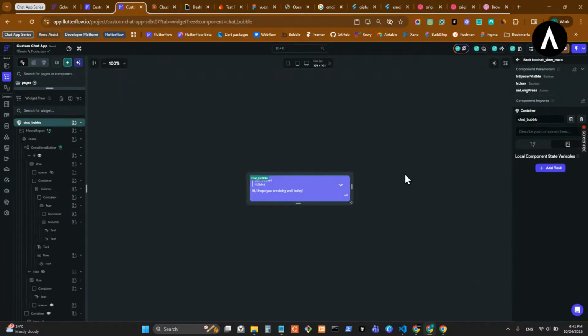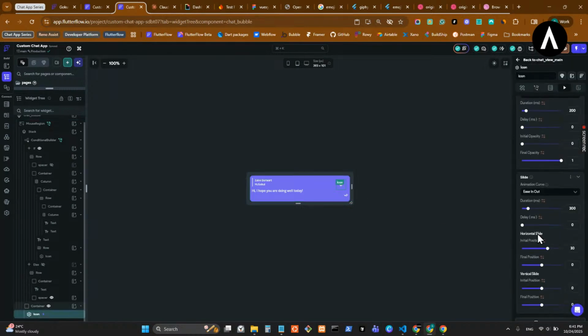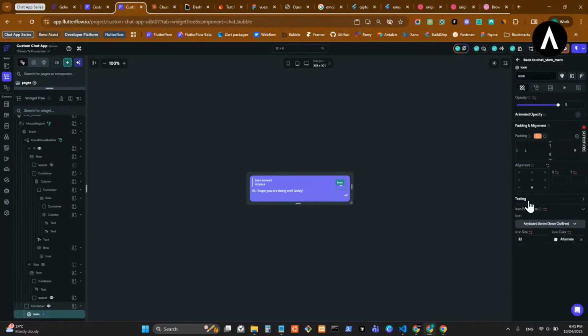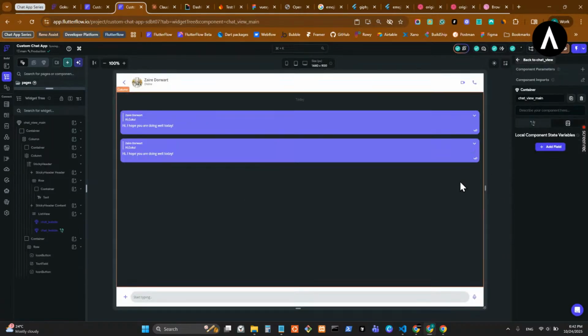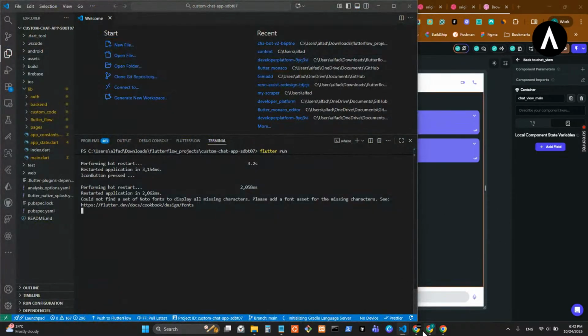Also the icon is a little bit big, so let's make it a little bit small. We'll keep the icon as 24 and see. If we want more, we can change later on. Control S, and let's pull the code.